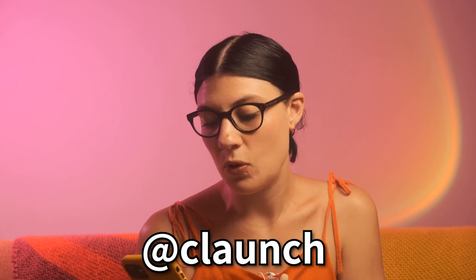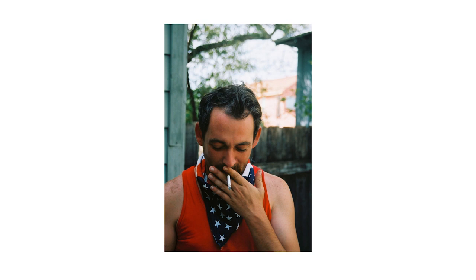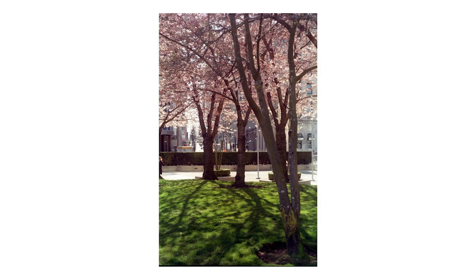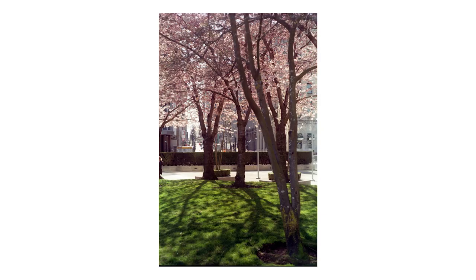A couple of people chose Portra 160. Ryan said, 'I'm a fan of Portra in general for its natural colors and skin tones, but feel that the NC version and now the new Portra that replaced both previous versions often feel a little bit flat.' A couple of people chose FOMAPAN, which is a very cheap black and white film — I have some in the fridge and need to shoot it. The price point is really appealing. Thank you to Ariella, who chose Pro Image 100 — she was pretty much the only person who chose that film. She said, 'I love it because I prefer to shoot ISO 100, and I really love the tones and the colors. Not too warm, not too saturated — just right.'